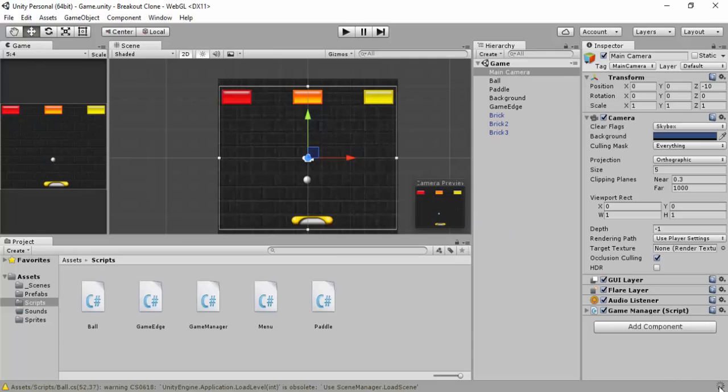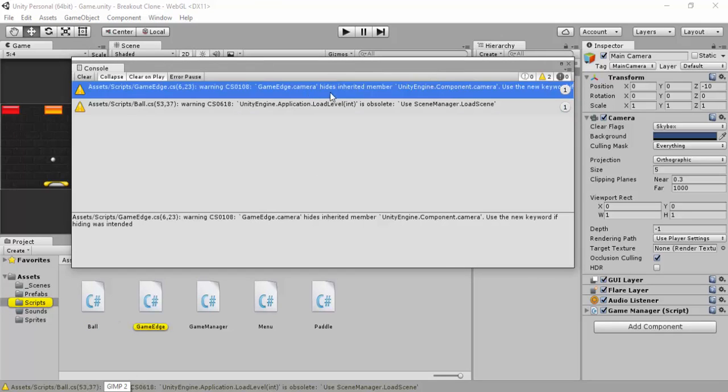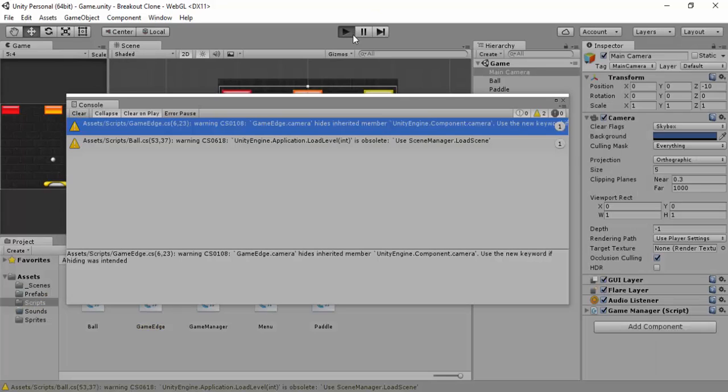We'll let it load back in again, and I'm going to look down for this console here, just where it's telling us about the warning about the application upload level, and that is also GIMP 2. So you can ignore those two, it'll clear on play anyway. So just grab these over, click on play.